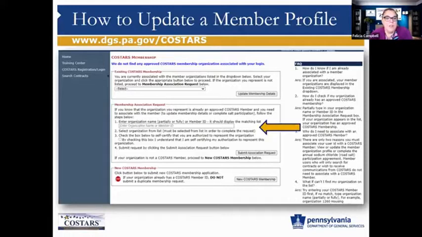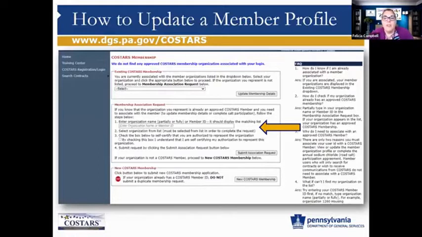And under step one is where if you know your member ID, you can just type that ID number in or start typing the name of your organization. And then your pop-up box will show up and then you'll select the appropriate organization. And then in step number 3, you'll click on the checkbox, which then certifies you as an authorized representative of that organization that you just selected. And then you would click on the submit association request, and you only have to do this one time. So now you should then be able to see in that first box at the top, your organization pop up, and then you can update your member profile from there.